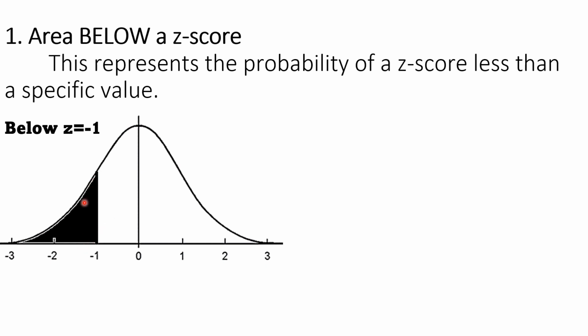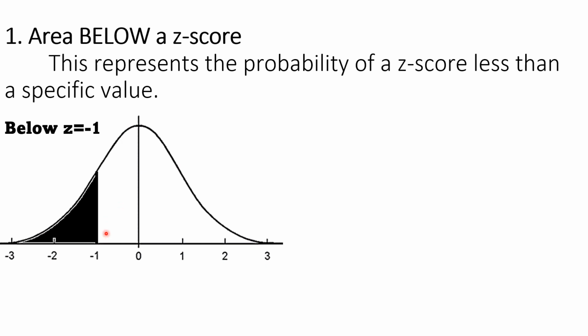And also, if you're struggling to memorize the keywords under case 1, just simply imagine what are the numbers below z equals -1. Is it 0, 1, 2, 3? Are 0, 1, 2, 3 below -1? Or is it -2, -3? Are -2 or -3 below -1? If your answer is yes, therefore you are correct. If -2 and -3 are below -1, therefore you will shade to the left.